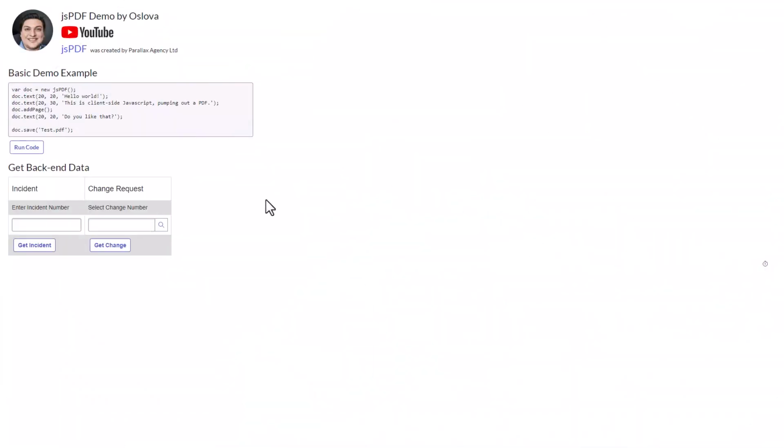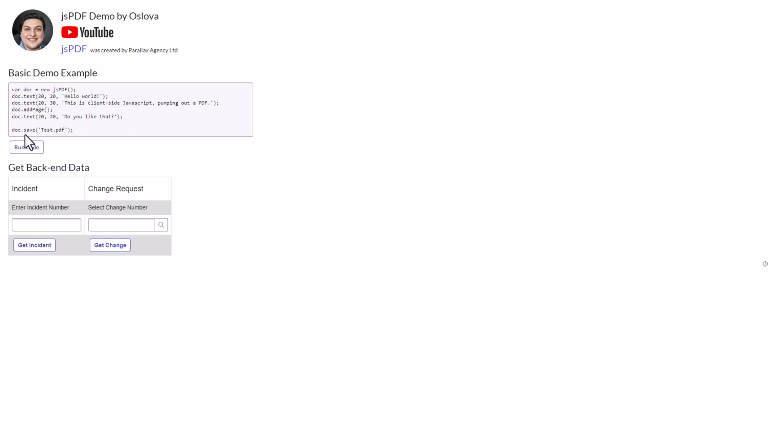All right, now let's see in action the jsPDF library. So I'm just logging into a ServiceNow instance. I created a UI page, and here I have the basic demo example, same one as distributed in the jsPDF GitHub site. So it's very simple just to create a new object for jsPDF, and then we can add some text, given the coordinates. We can add pages and, again, add another string or title or whatever text we want in that page.